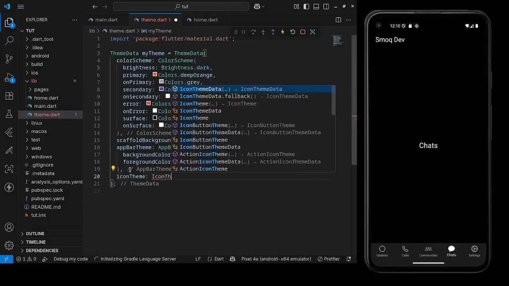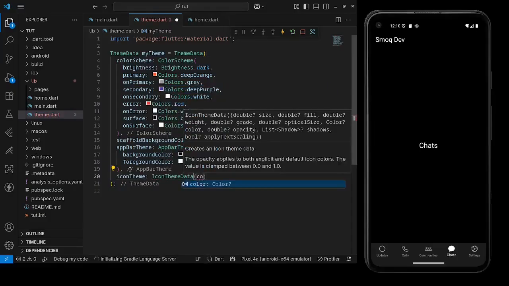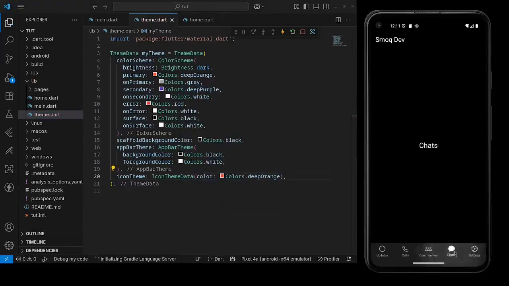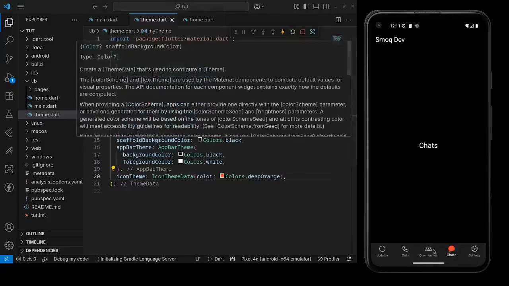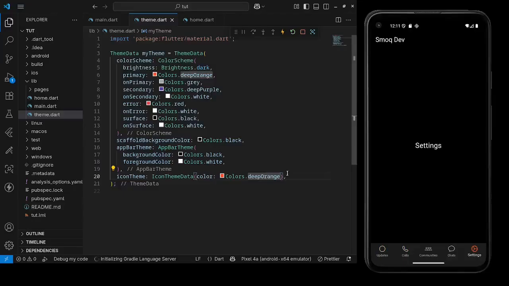So I'm going to come here and define my icon theme, which takes an icon theme data. I'll give it colors.deep orange. If I refresh, anytime you change anything in your theme, you have to refresh the app. You can see that the color is now orange, but this is not the best way to use this theme. So I'll show you the best way to use this theme. Use context. So if I refresh again, I just change the size to 20.